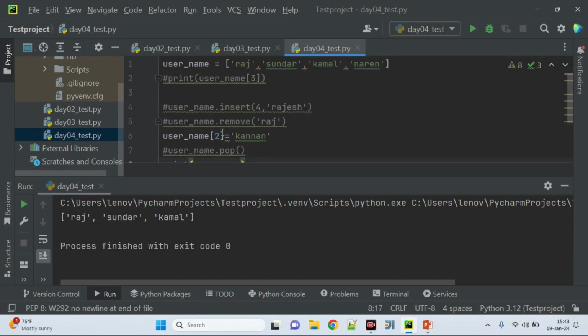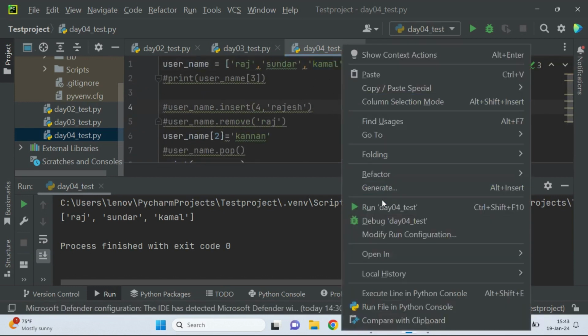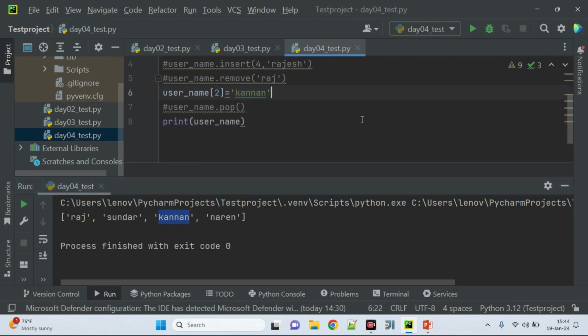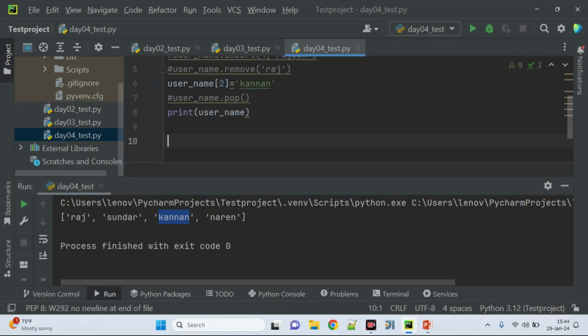So at index position 2, I want to replace whatever is there. Let me see what it is trying to do. That's it. So at index number 2, which starts from 0, 1, 2, Kamal has been replaced with the name Kannan. Here, you can very well see it, right? That's fantastic guys.